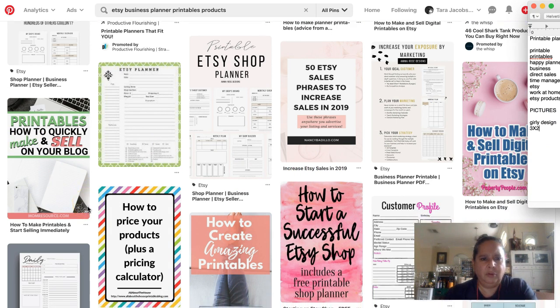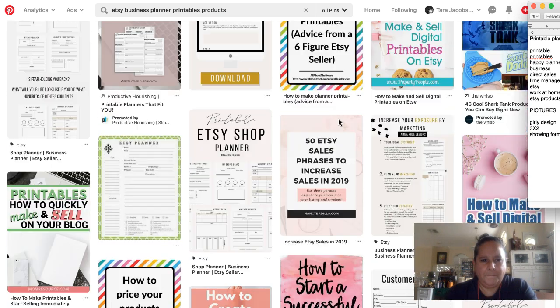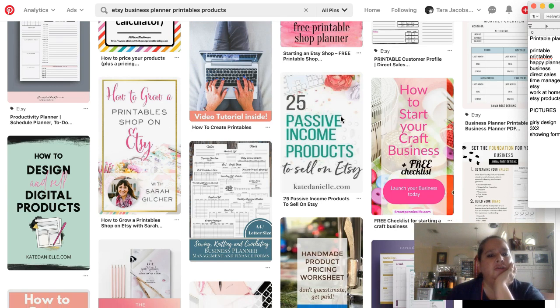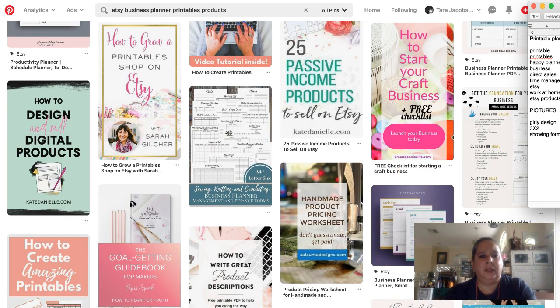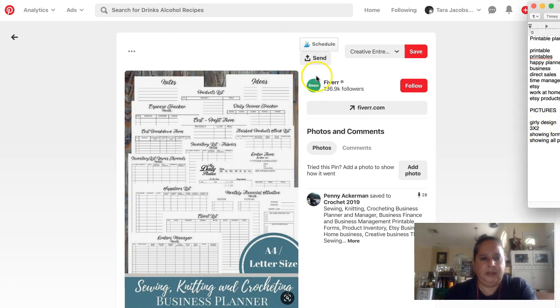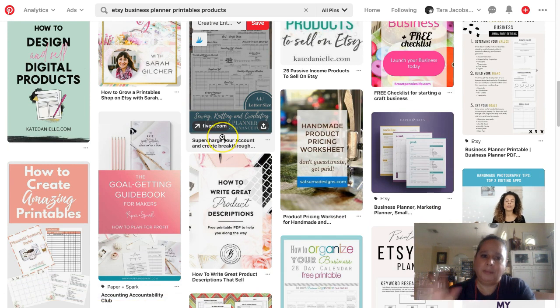Printables, how to, okay, so they're showing the form, showing form. See, this to me is, I've kind of gotten into, okay, this is a thing. So showing all pages small and size. I like how she did this, A4 letter size. You know what? I might almost keep this so I can use it as a template and I can remember it. I'm not going to copy hers, because obviously this is for knitting, right? So I'm not gonna copy hers, but I'm gonna copy the way that it looks.